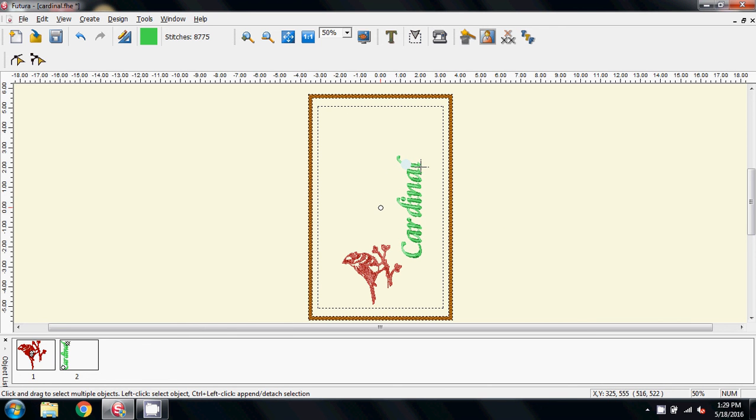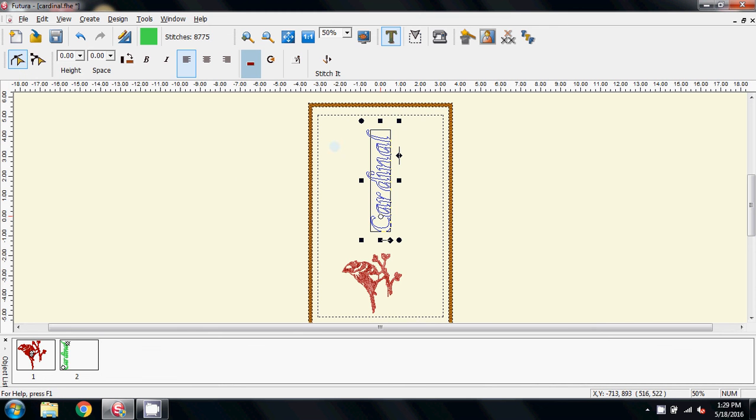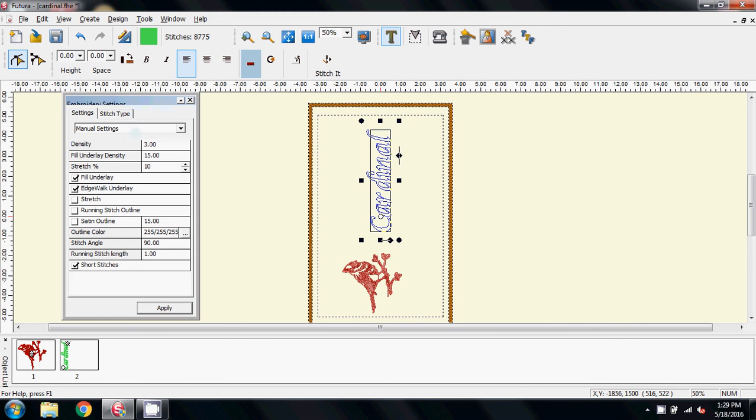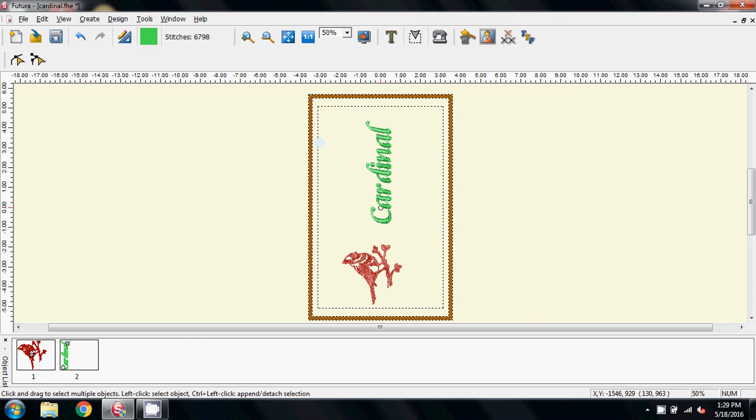So I would need to again do the same thing as I did with the text to check the density, come to my outline edit, click the A to get the lettering back, come into my embroidery settings, and either manually make choices, take these off, add the stretch, and maybe make that 4, or I could do what I did before and go to my presets, and either way apply that and stitch it, turn this box off, and again position it where I want it to be.